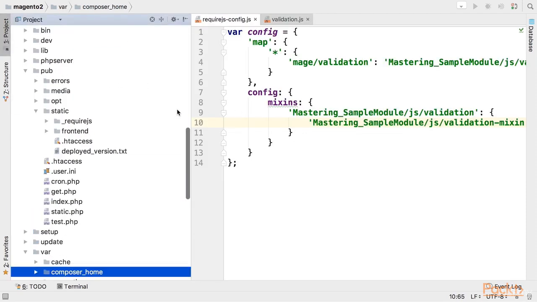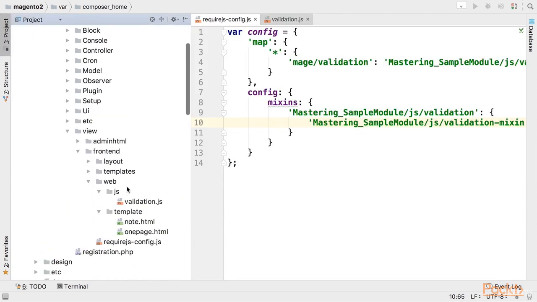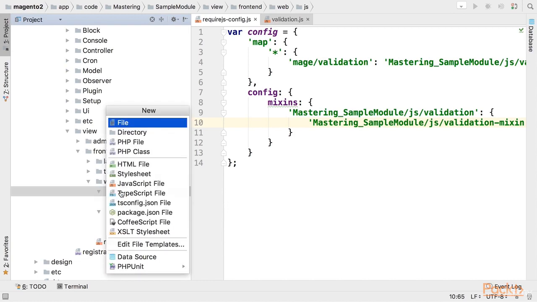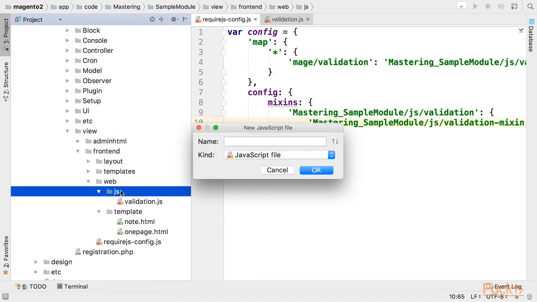Now let's go and create this mixin file. Under JS directory, I will create JavaScript file named validation mixin.js.